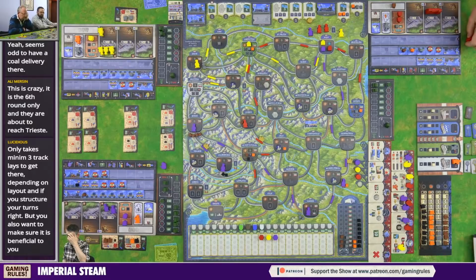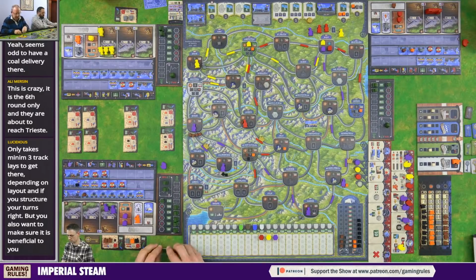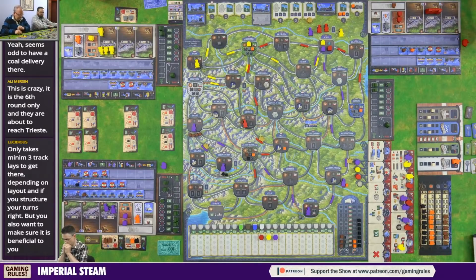I can't build a factory because I need to build track to get to the factory spot. Well. Wow. It's expensive down on the market. I mean, all of this might dissuade Rob from ending it this round. I'm just working that out. Because you're going to get 590. Although I'm going to have to pay you a lot.